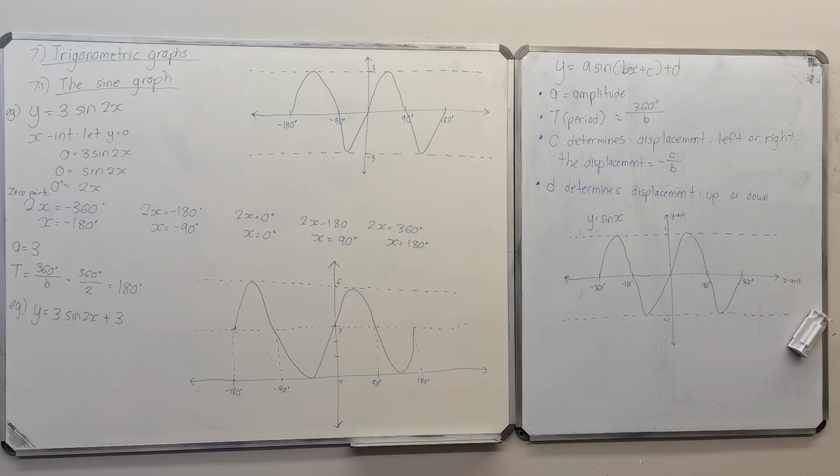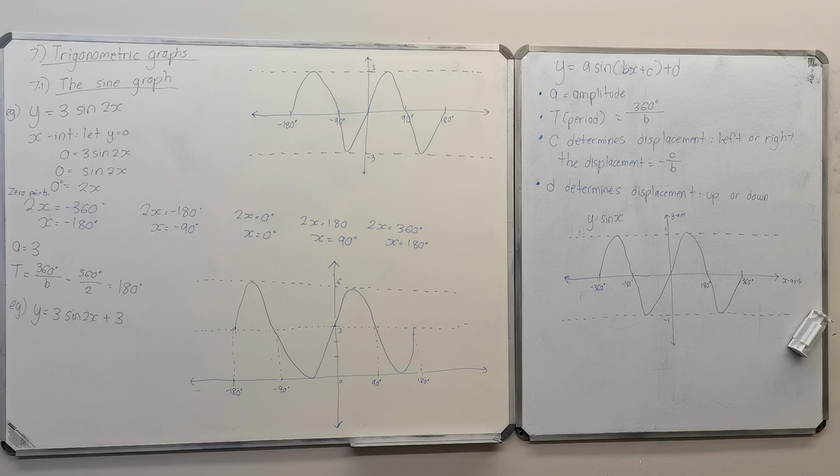You can even draw these graphs by just looking at the formula, not even working out those points. Because that's a standard one. In terms of looking at this formula, your amplitude is now 3, so instead of 1, your graph moves higher and lower by 3. The 2x compresses your period, so for one wave, it will compress. And then the last one will shift it 3 units up.